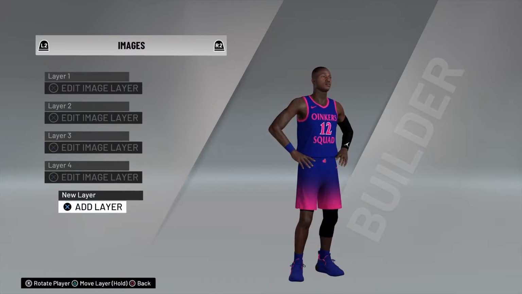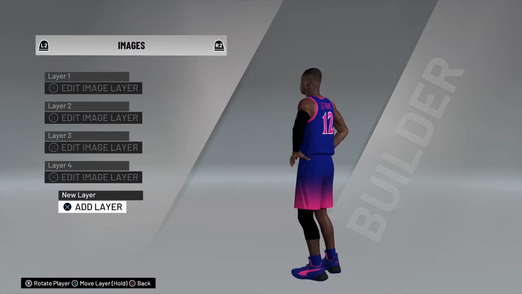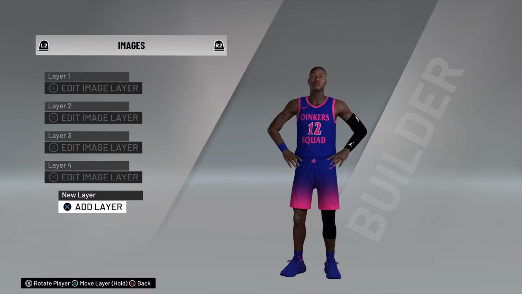I mean, you have to put logos on the side, you have to put logos on the back. Another thing I've noticed is that when you put a design over the shoulder area of a player, it will warp over to the back of the jersey, which doesn't make much sense either. But it is what it is.